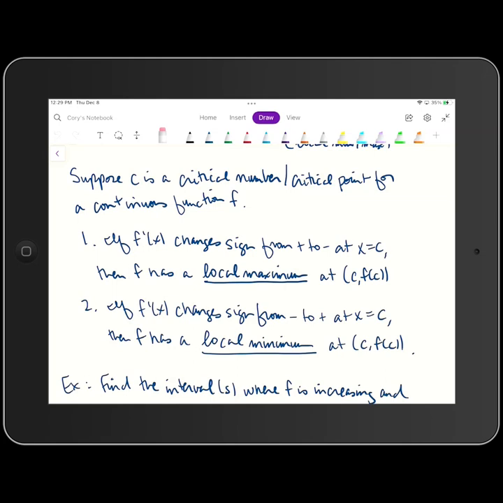Okay, now just as with absolute mins and maxes, when you're finding local mins and local maxes, you have to express those as ordered pairs unless the problem specifies otherwise, unless the problem asks you to find, like, what is the x coordinate of the local max? If those are the directions for the problem, then you just need to find the x coordinate only. Otherwise, you need to express local maxes and local mins as an ordered pair.